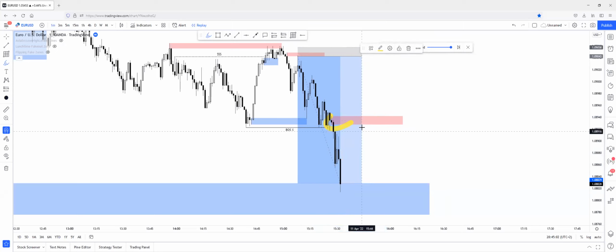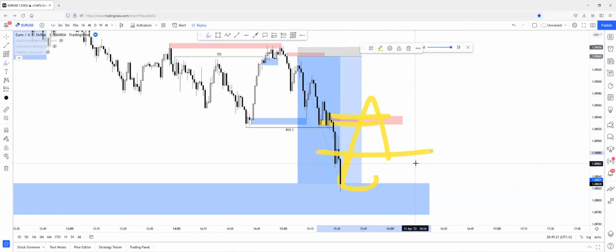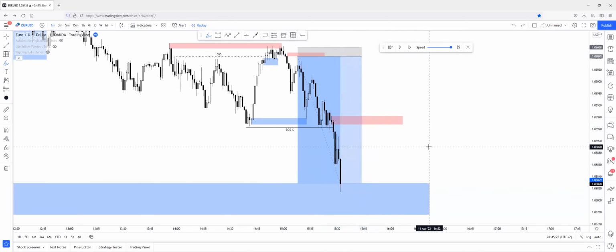And that's why I'm keeping the supply zone up here. We'll be able to expect a reaction on this supply zone. And if the break of this supply zone happens, there will be a strong change of character. And if the strong change of character happens, then we'll be able to open a long position based on the strong character changing demand zone somewhere around here. Okay, so that's the plan.